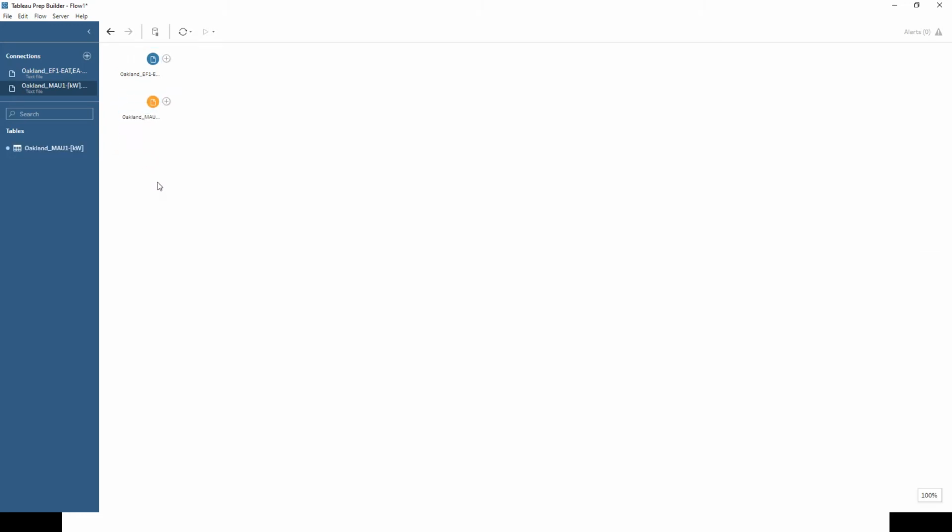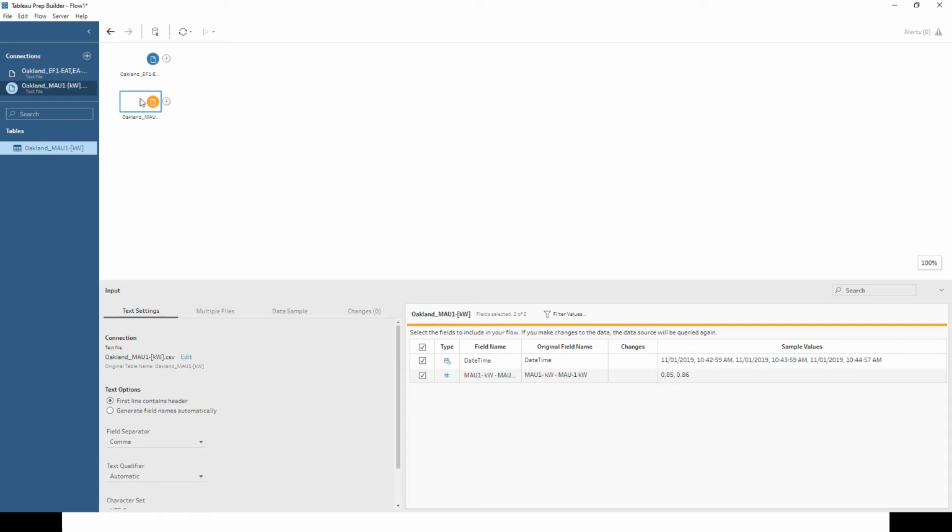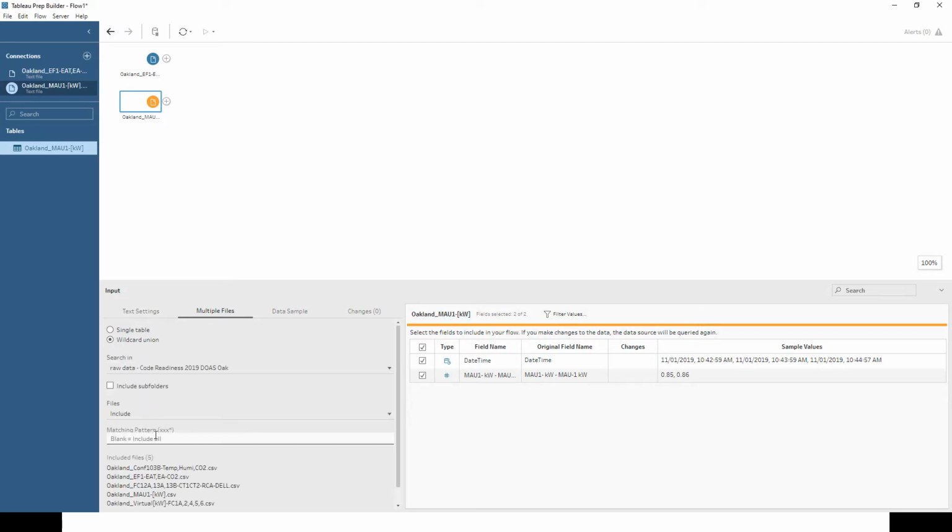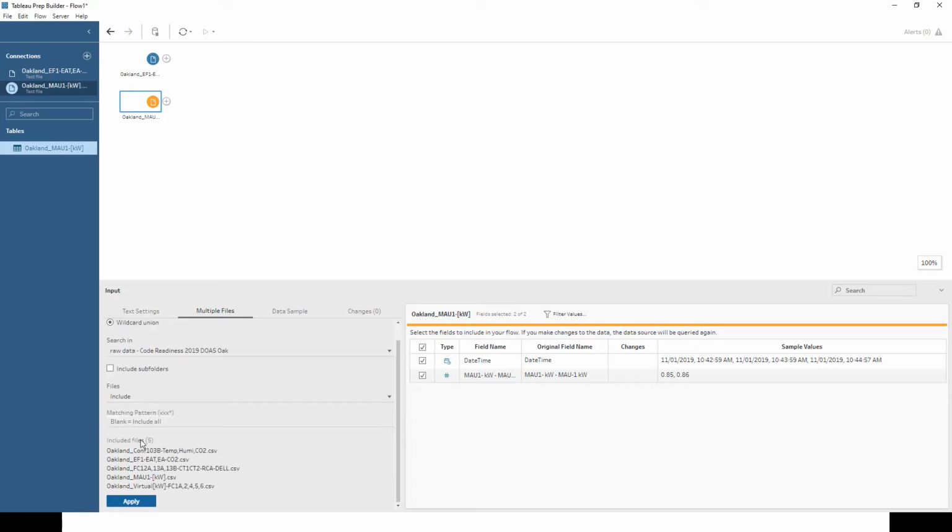With CSV files, we looked at before there was this union function in Tableau. There's a similar thing here where instead of a union, if we know it's a CSV file and they're all in the same folder, you actually can do what's called multiple file import. And if I do this, I can do wildcard, and now it's actually going to search any CSV file.